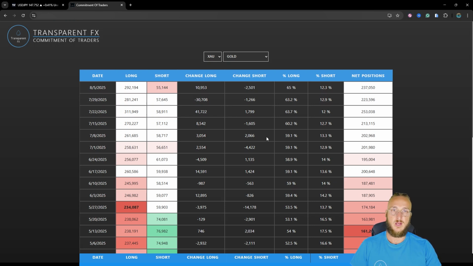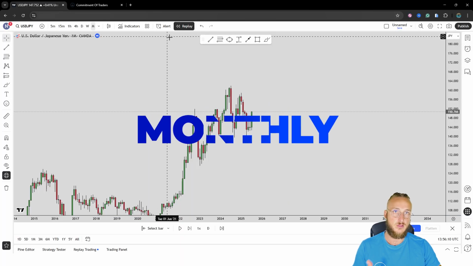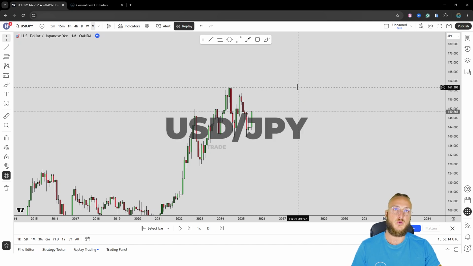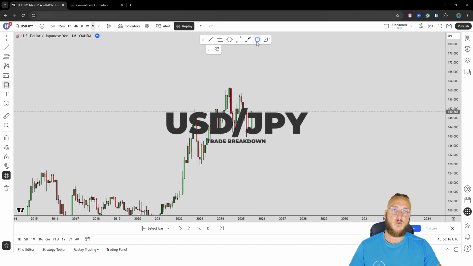So now that we have spoken about all the different aspects, let's move to the other setup I want to speak about and learn as much as possible from it, which is the setup that was going on USDJPY. Now, what was the situation?